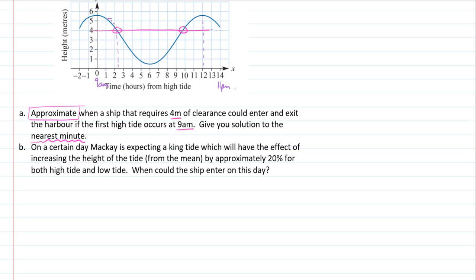So it's approximate. I'm going to approximate that this is about a quarter of the way along that line. I might just rub this out so I can have a closer look. So this value, yeah, about a quarter of the way along the line. So we're talking about 2.25, which from 9 AM is going to be 11:15 AM is the end. And I've got this value here, which is going to be a quarter of a way towards 10. So that will be 9.25, which of course is 9.75, sorry. 6:45 PM is the start. And you'll notice it stays above that 4 metre height for the rest of the way, up to 11 PM.